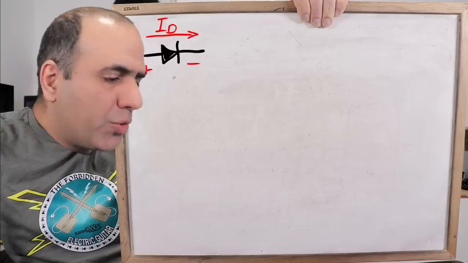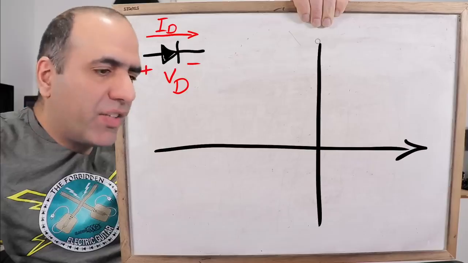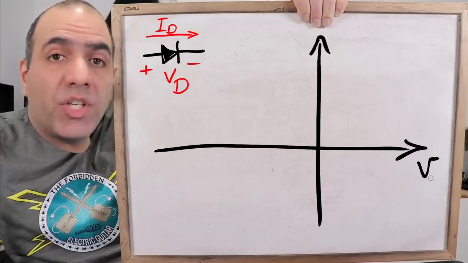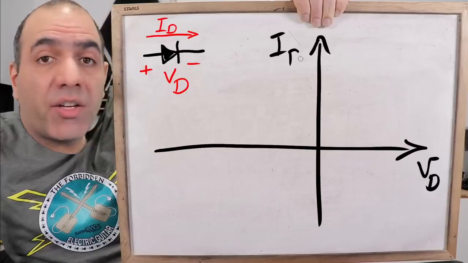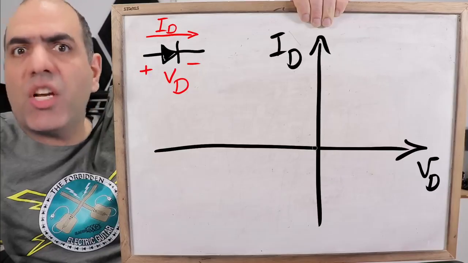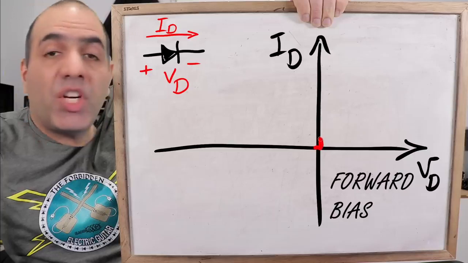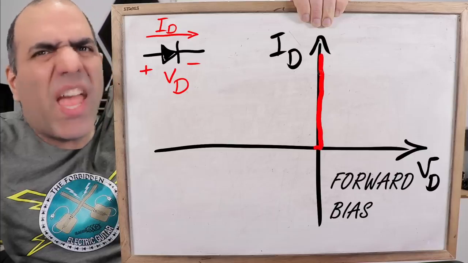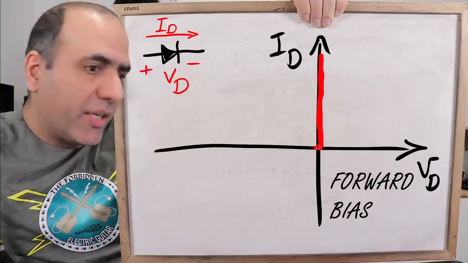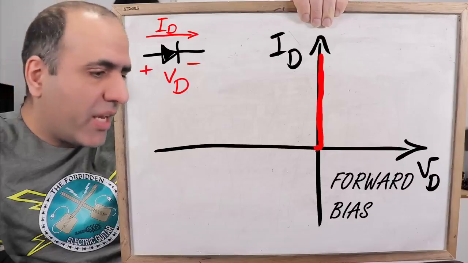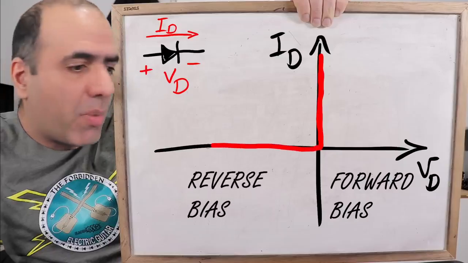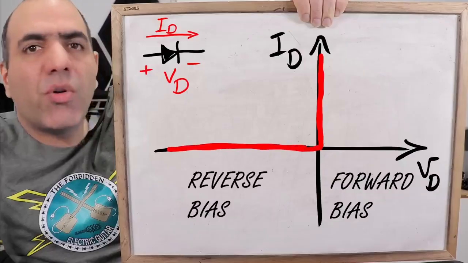Now let me show you the ideal behavior of a diode. X-axis is the voltage across the diode and Y is the current through it. If the voltage across it tries to get positive or the diode is forward biased, it turns on like a switch and lets through any amount of current like a short circuit. But if the voltage is negative or the diode is reversed biased, it blocks and there is zero current.